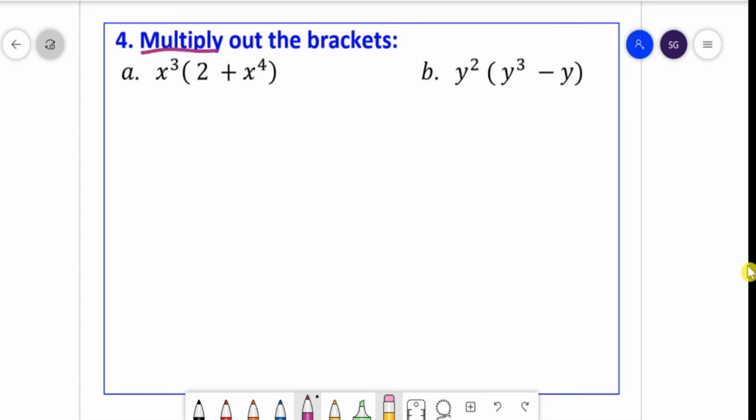Okay, up next is the multiplication or expansion of the brackets. So multiply of the brackets is a simple instruction. Let's see how it goes. Whenever you have a number or a variable multiplied with a bracket, it means it will be multiplied by each of the terms separately. So what do we have here?